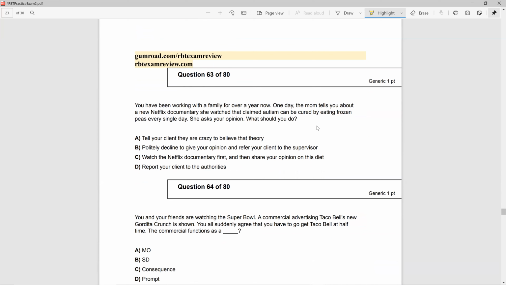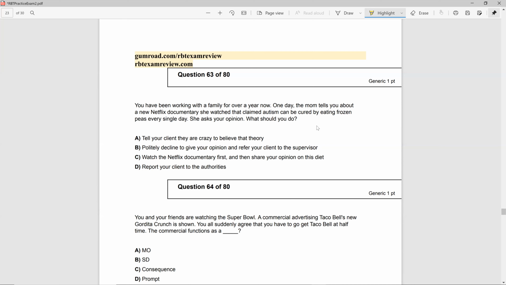There's a lot of information out there now. Parents are constantly researching, constantly learning about autism, as are we. So there are a lot of theories out there. And as an RBT, especially as you become more acquainted and closer to the families, you'll be asked these questions sometimes. What do you think about this diet? What do you think about this new lotion or this new procedure? And there's just one thing you should do as an RBT when you're put in this situation, okay, where you're giving your opinion on these more technical, high level questions. There's one way to approach it, all right?